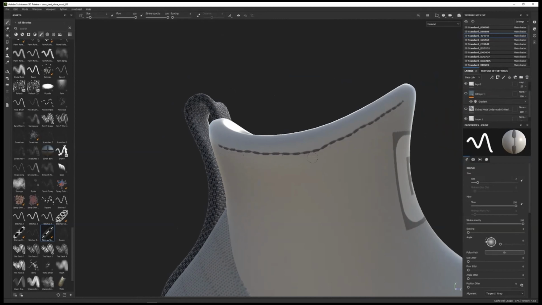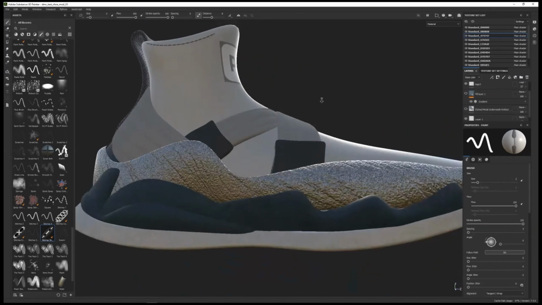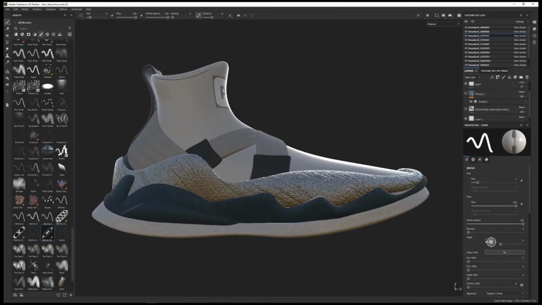I was drawing this with the mouse so you can see that it was unstable. If I undo that, I can turn on lazy mouse, which is going to smooth out that stroke and give me much better results. Okay, so you can see that using a paint layer gives you a ton of direct control over your design. Now let's jump on to another feature, displacement.